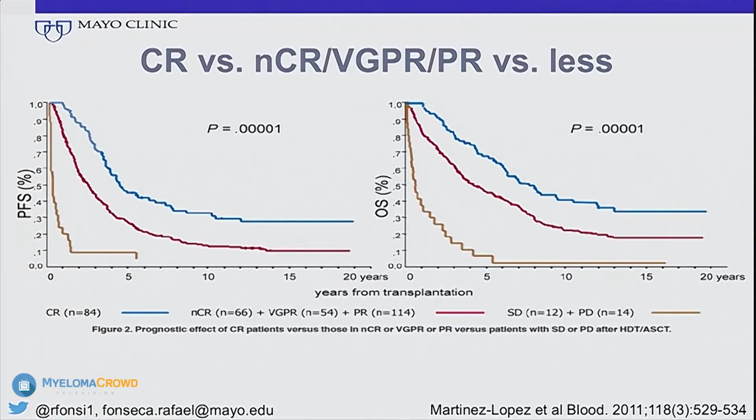and doesn't require treatment again. Now, mind you, to have a 20-year follow-up duration, these patients were treated with very old regimens. They were treated with VAD, dexamethasone, and sometimes even melphalan before the transplant. So we think we can do a lot better. And in this study, only 30% of the patients got into that curve. Nowadays, we probably can get twice as many, if not more, 60 to 70% of patients into a CR post-stem cell transplant with best induction and best transplant.